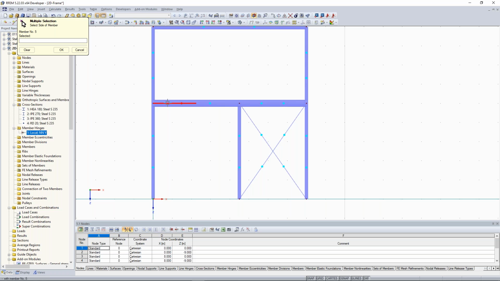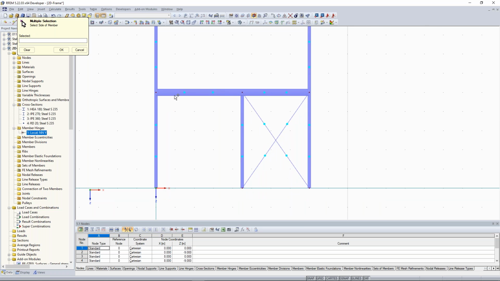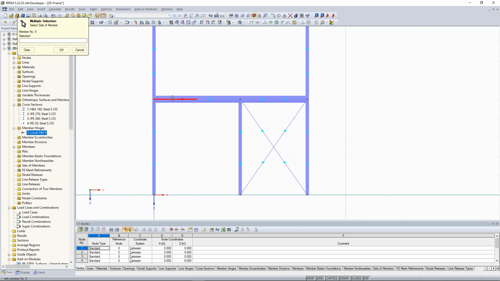In this case, I do it here, and also on the other end of this member and of the column here. So I decided to do it here, here, and here. Click on OK, and we see here our member hinges.